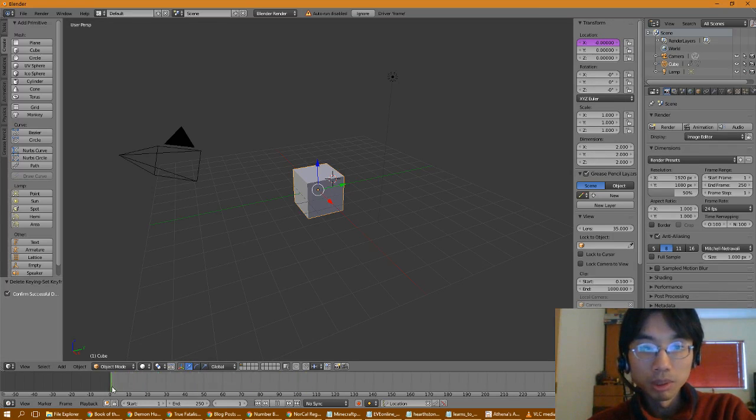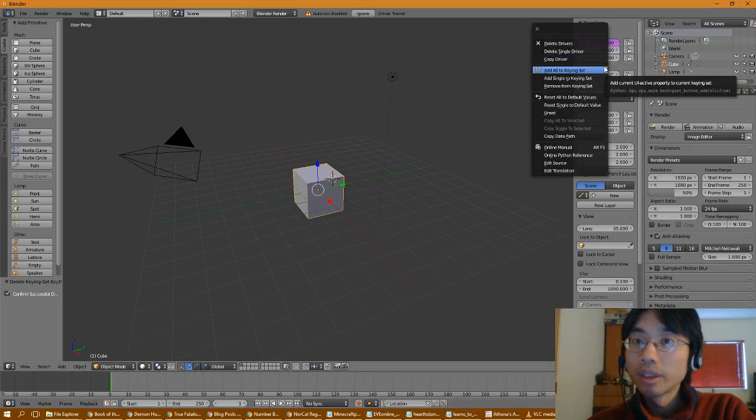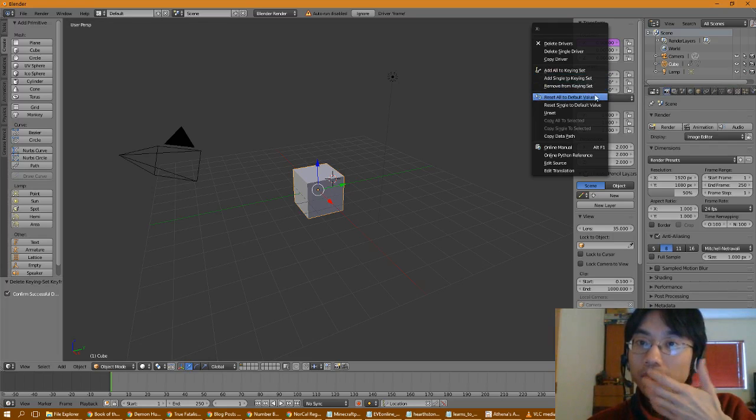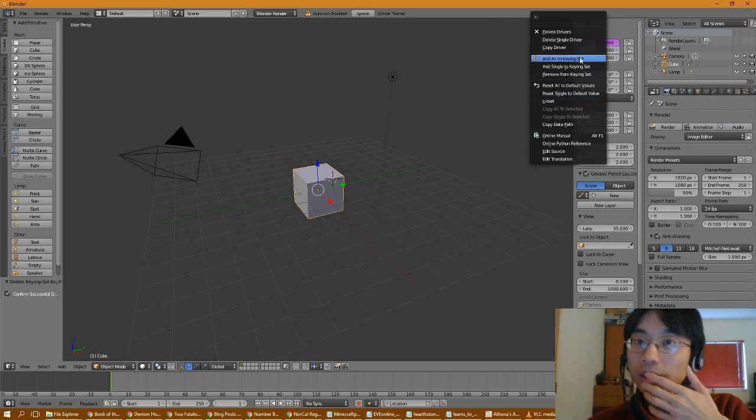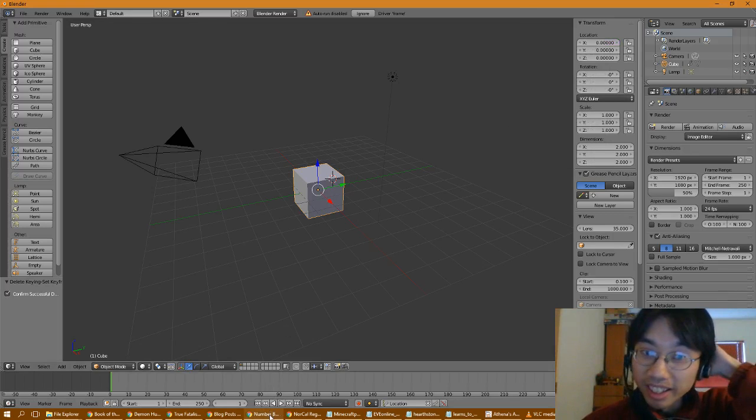We're changing the frames, but it doesn't change. Add all to keying set. I don't know. Alright, I'm going to reset and delete drivers.